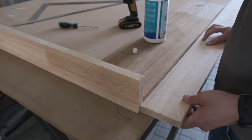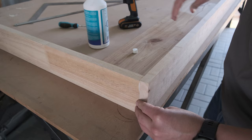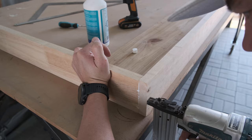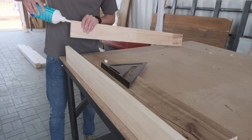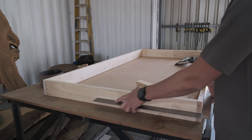Moving to the assembly table, I had to modify one of my work benches to assemble my frames together. Using a little bit of wood glue gives a very strong bond, and then making sure it's 100% square — I've got a little bit of timber inside there to keep my wood square. Then nailing everything together gives a very good bond. I had to remove my finger because a few times the nail split out and you can actually get hurt, so make sure you remove your fingers when using the nail gun.